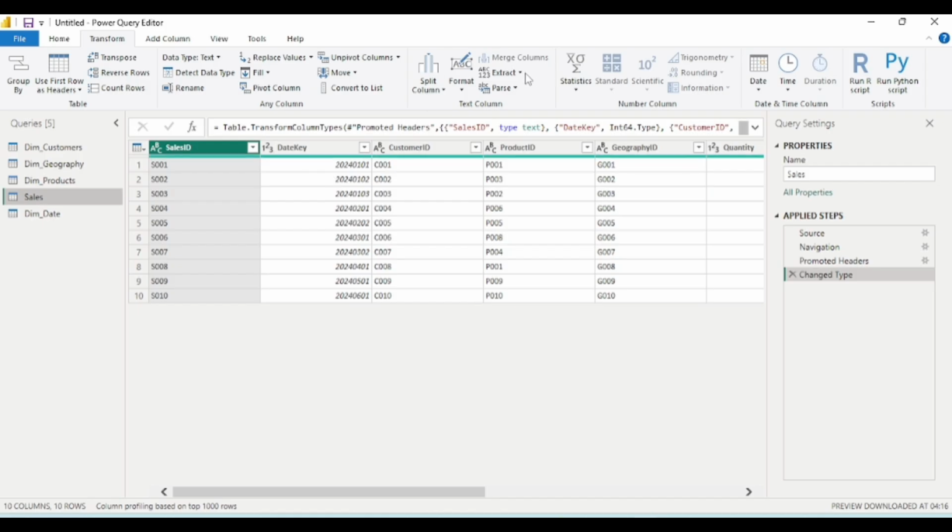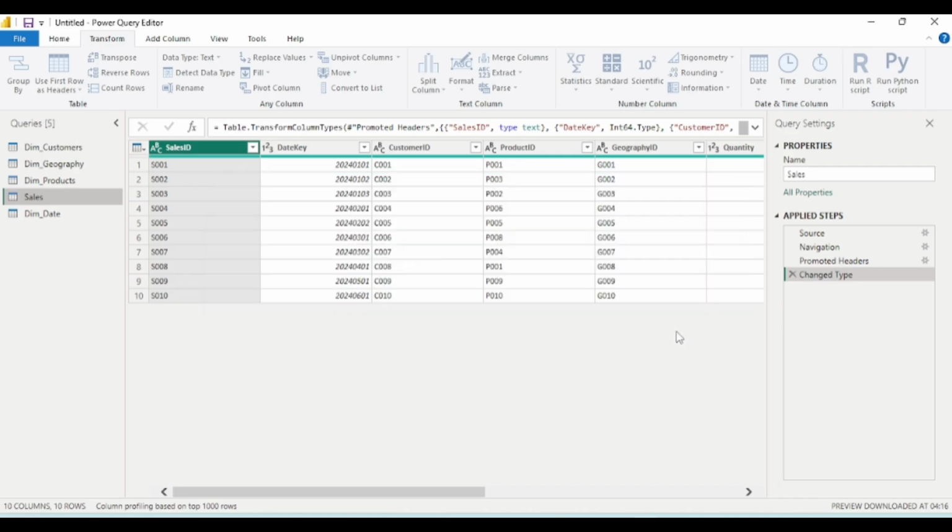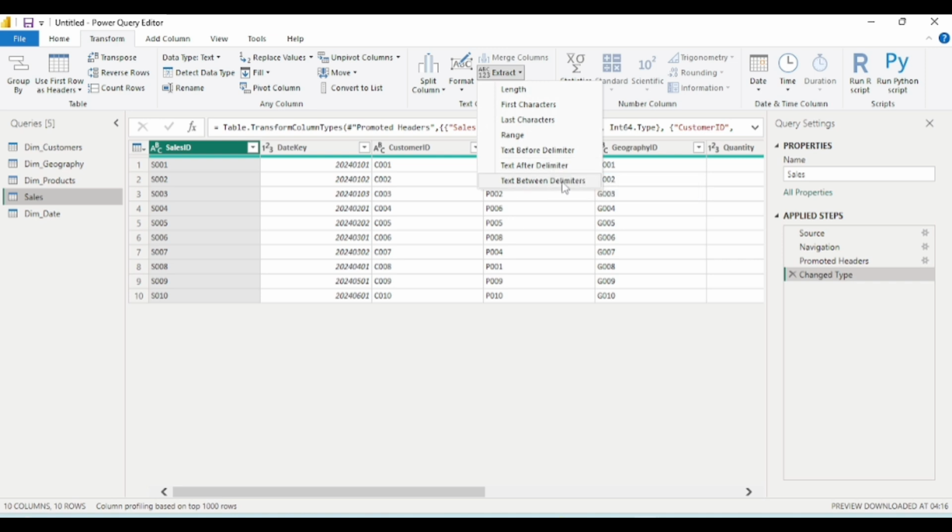So suppose you have delimiters like comma, pipe separated, or single inverted, double inverted values in your data set, that can be converted. This is how it works for text before delimiter, text after delimiter, or text between delimiters.